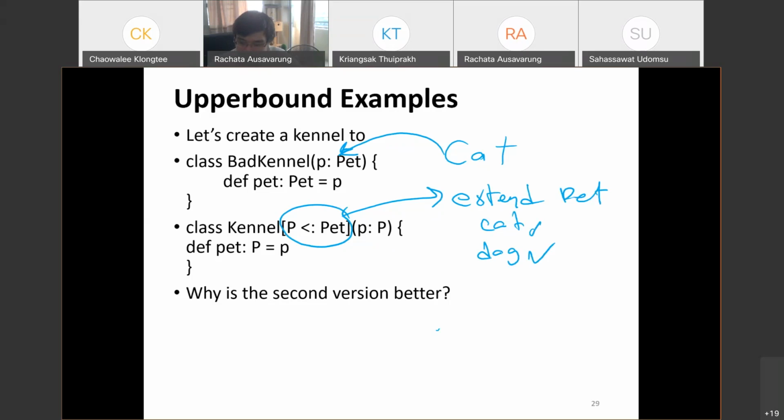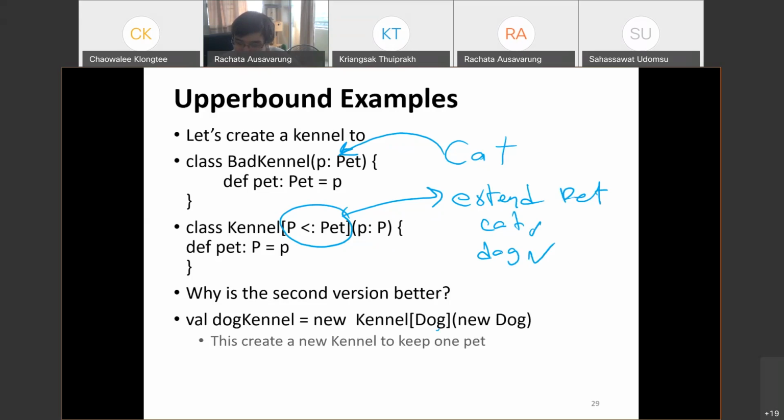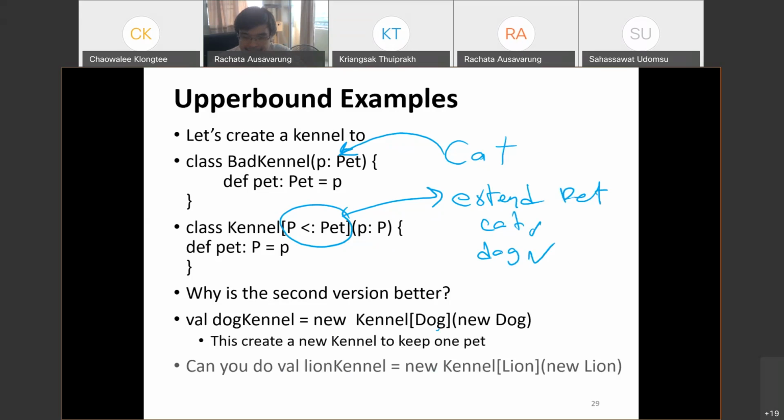It makes sure you can't just put a lion in your kennel, because lion does not extend pet, it extends animal.